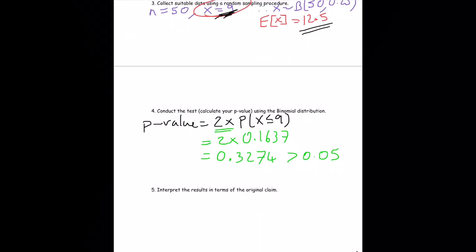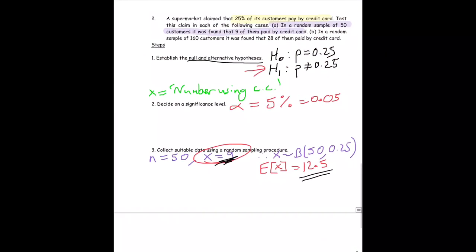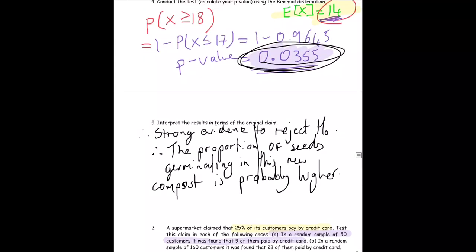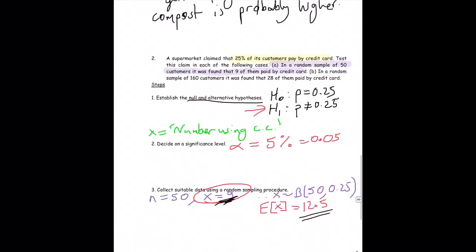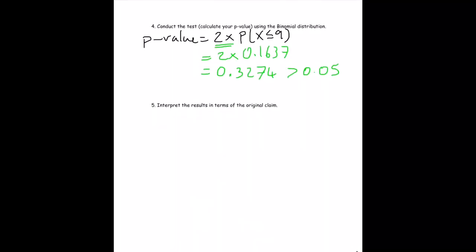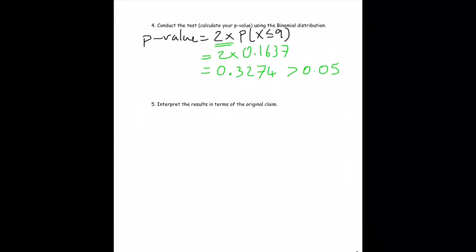I'm thinking now, in the first example, I don't think I said that, did I? I didn't give the reason why. Sorry, I should have said, that p-value was less than 0.05. I should have said that at the start. That's why I rejected H0, because it was too unlikely. In this case, my p-value is a lot bigger than 0.05. That's actually quite common, 32%.